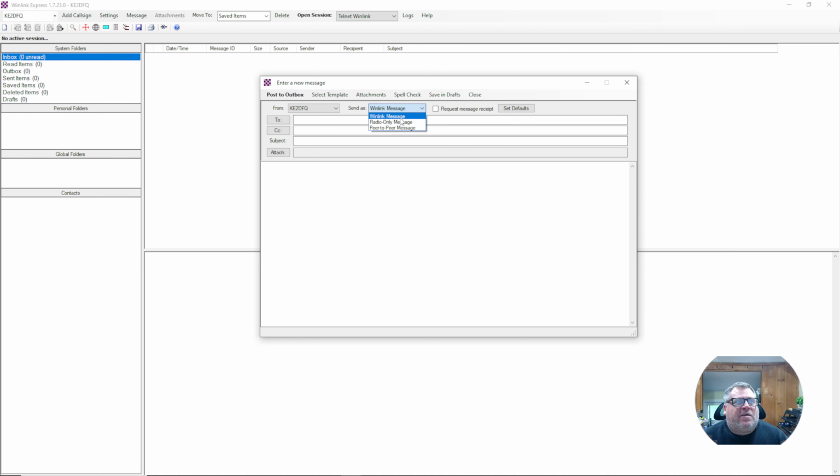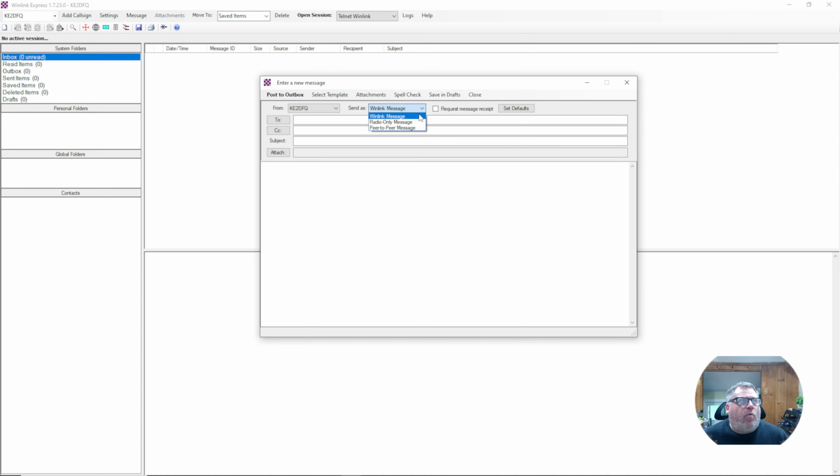If you have it set as a regular Winlink message and you do a peer-to-peer connection, they won't get that message because the Winlink message is looking for a connection to an outbound Winlink server to send the message to and be processed like standard email. On peer-to-peer, it'll be able to interface as long as the other connection that you're making is the person you're sending the message to or is authorized to receive on behalf of another call sign.